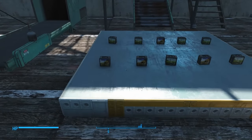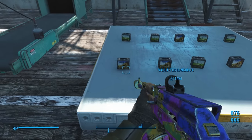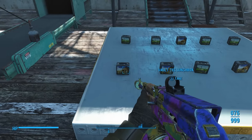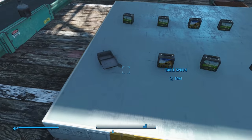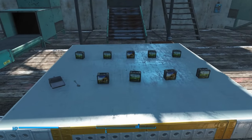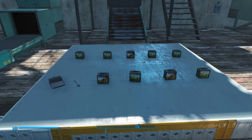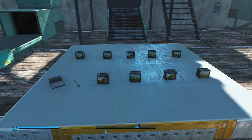I'll use my splatter cannon and shoot this now — it's going to open up with a prize. It looks like it gave us a tablespoon. Here's the situation with these Vault-Tec lunchboxes: each time you open the lunchbox, it gives you one of maybe two dozen different prize options inside. Most of the prizes are going to be very cheap items like spoons and pencils and gum. But it's kind of like the lottery — there are going to be some options in there that are extremely valuable. The most valuable item I've gotten through this method so far during the test was a fusion core — that would be awesome to get on camera, but Murphy's Law.